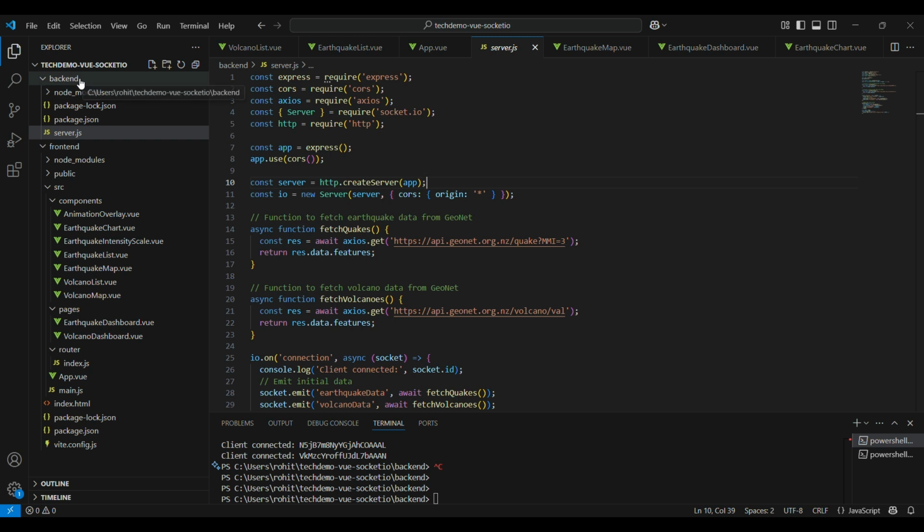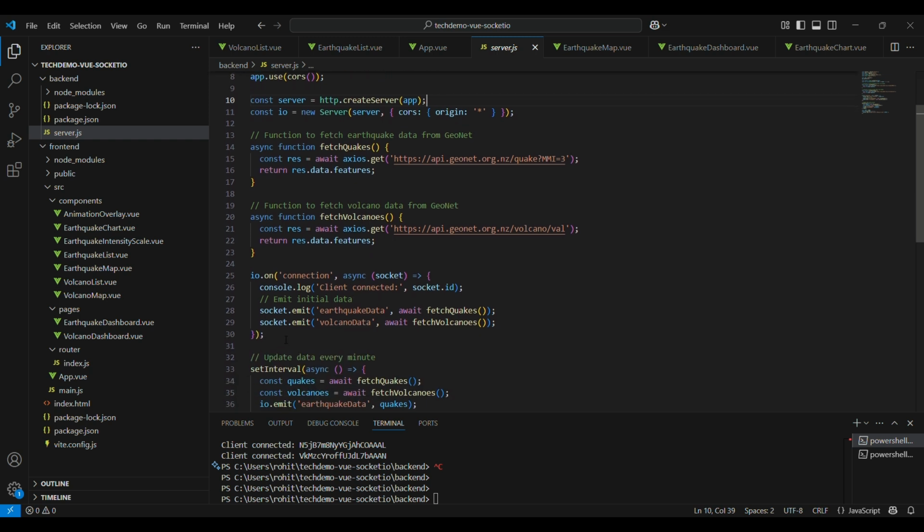We are currently in the backend folder, and we are seeing the server.js file. I have declared the following requirements here, and I am creating a server using Express. And here I am declaring two functions which are going to fetch the data from the GeoNet website using Axios.